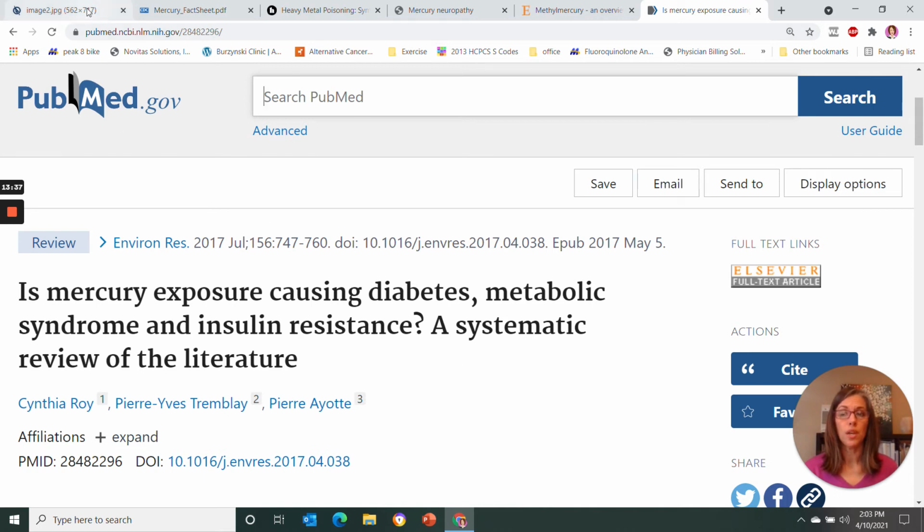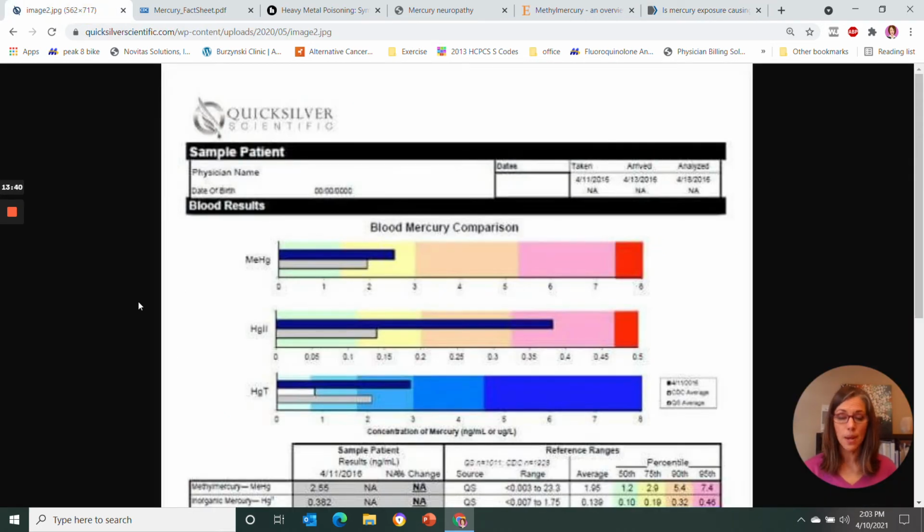So what we do is, when we test, and anybody can get this test: if you feel like you've got brain fog, fuzzy thinking, neuropathy, anxiety, depression, you have a lot of metal in your mouth, or maybe you've had metal taken out, or you're not 100% sure. Another form or source of mercury is flu vaccines and other vaccines, in a form called thimerosal, which is a toxic form of mercury. It's used as a preservative, and that's injected right into the bloodstream, and that's another actual source of toxicity.